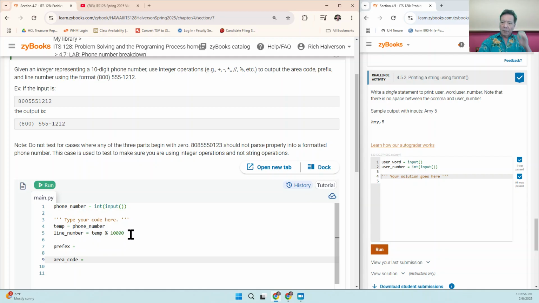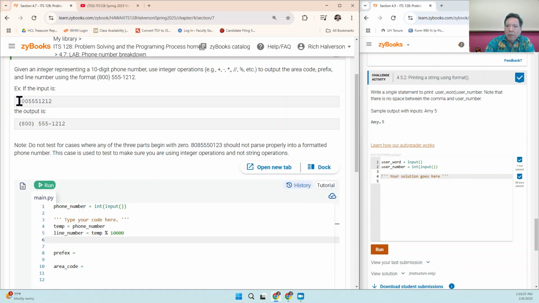Okay, so now I want to change temp. So that's the trick I'm going to use. So I did mod 10,000 to get this, and then I want to divide by 10,000.